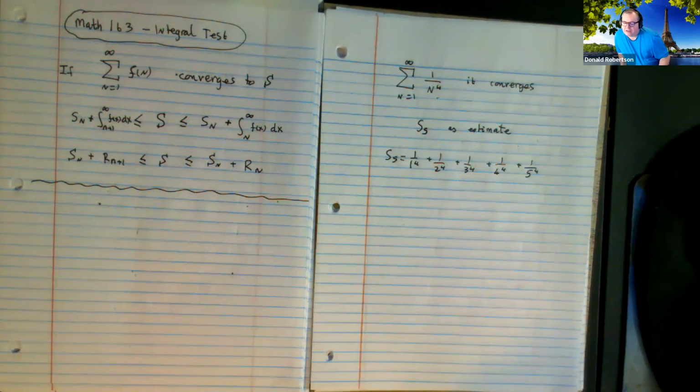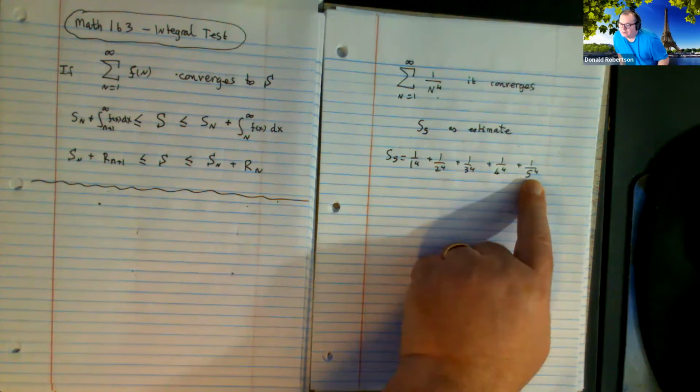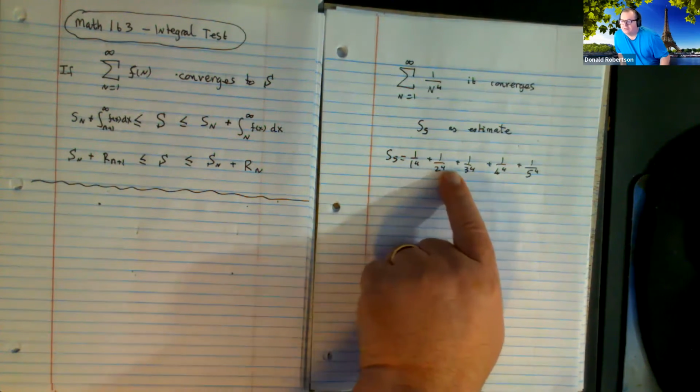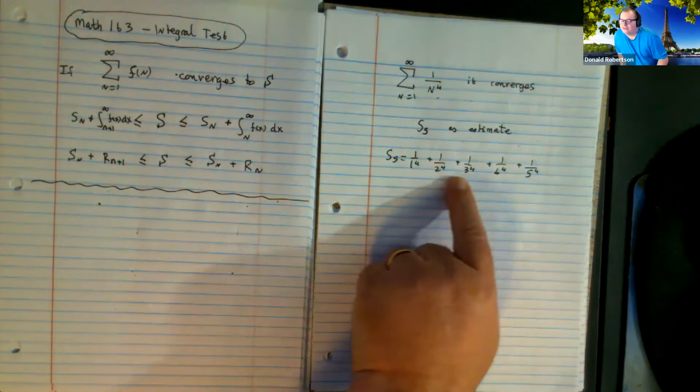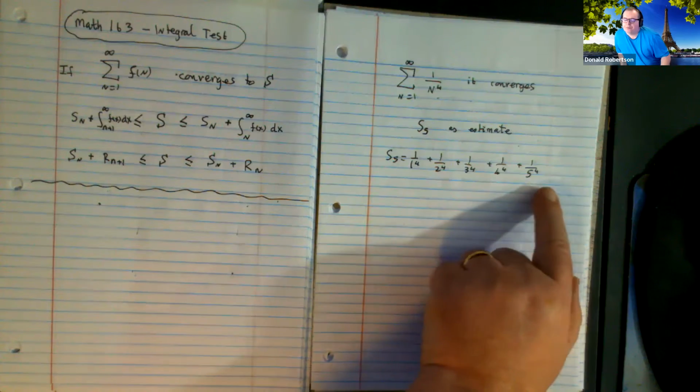But if you look really carefully, isn't that last term tiny? Can you imagine 1 over 5 to the 4 is going to be really small? So practically speaking, isn't most of the answer already here? Anything else that's going to follow, won't it be really quite tiny? So I expect that this should be a pretty good estimate.